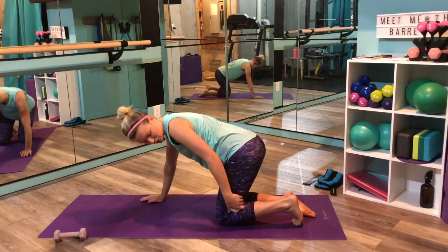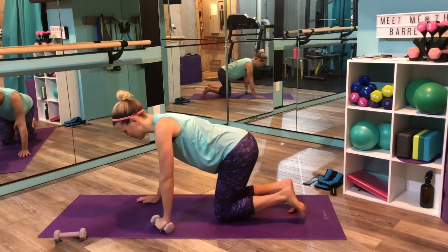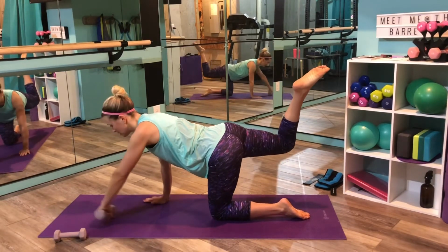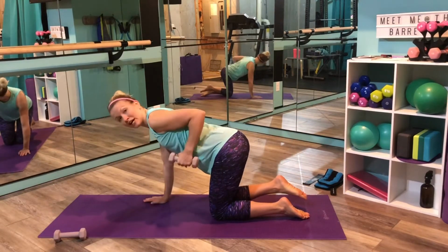We can also use the weight in our hand by doing a bird dog. All right, bird dog is when we lift opposite arm as leg. So as you kick this leg back, you can lift this leg forward. All right, you could also do a tricep kickback.